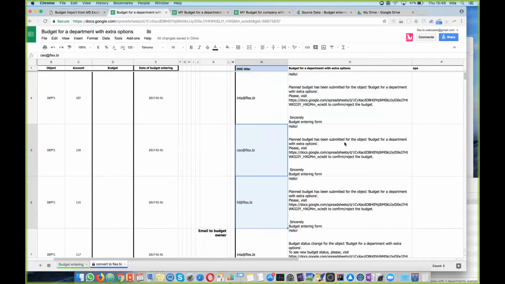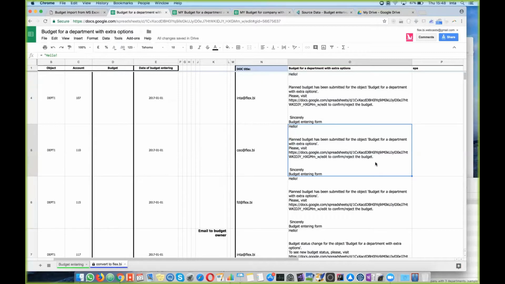So here on the right side, you can see the text of the email which they will get. Basically it says, hello, planned budget for this object has been entered. Please visit this URL address to confirm or reject the budget.